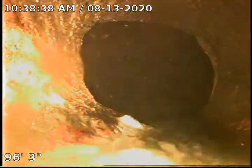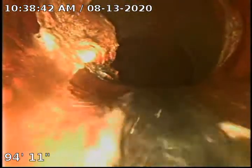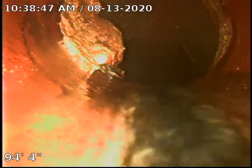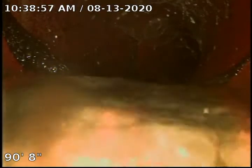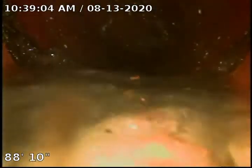Okay, as you can see, we have a small amount of water that's still running. We have run the laundry tub and the sink in the bathroom. As you can see, we do have a large amount of calcite right here at the tap on the left hand side. We should have a better view as we pull back of the sewer. There were some areas that held just a little bit of water. We also had some debris in the sewer. Hopefully we were able to wash it all out.